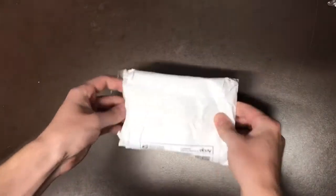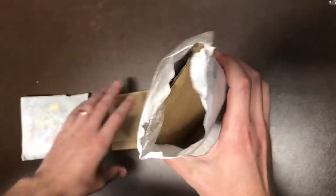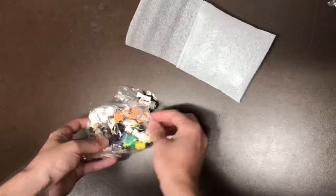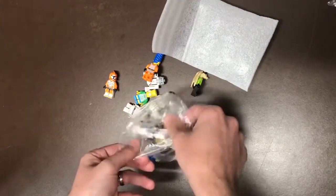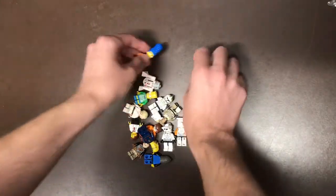Without further ado, let's go ahead and get started on this little one here. It's very well packaged, and some cardboard there on both sides, so that's kind of cool. Always happy about that. This is kind of a variety, mostly Star Wars, but there was some other stuff in here as well. One in particular stands out to me pretty quickly.